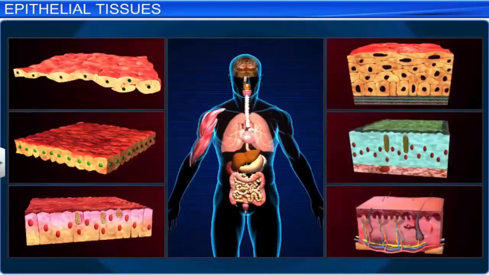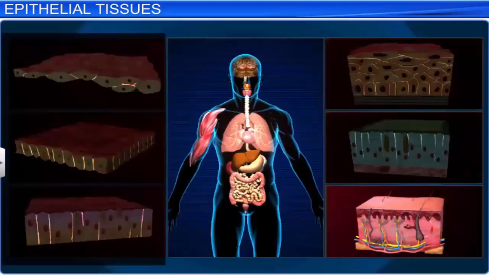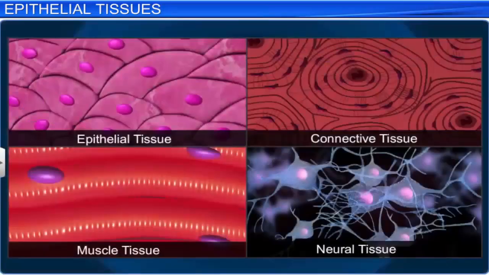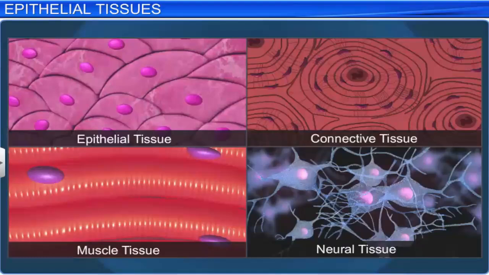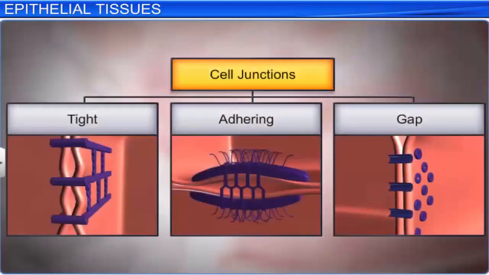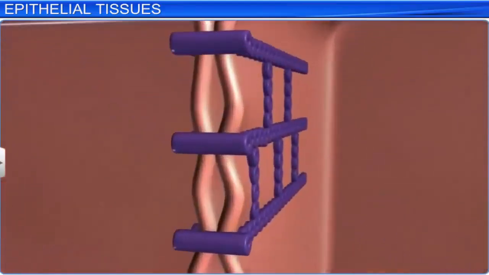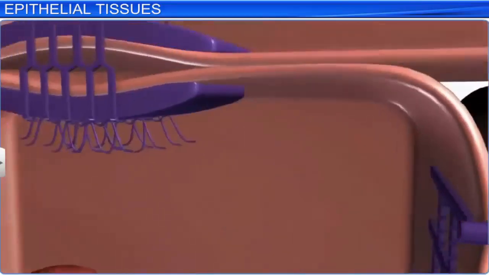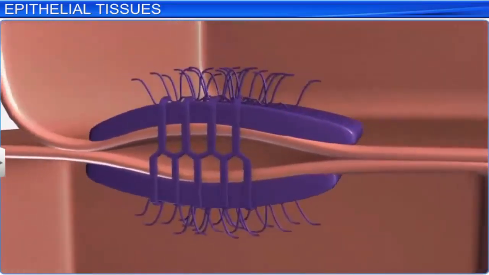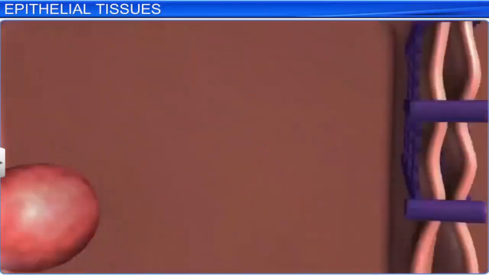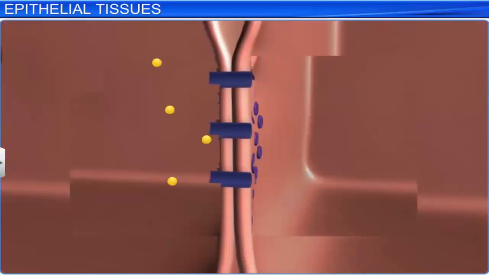Epithelial cells are compactly arranged with little intercellular matrix. The epithelium and other tissues have specialized junctions, which provide both structural and functional links between individual cells. These junctions are of 3 types, namely tight, adhering, and gap. Tight junctions prevent leakage of substances across a tissue. Adhering junctions help cement adjoining cells together, and gap junctions contain pores which permit the exchange of ions and molecules from the cytoplasm of one cell to another.